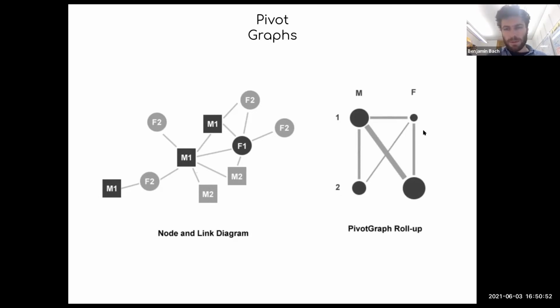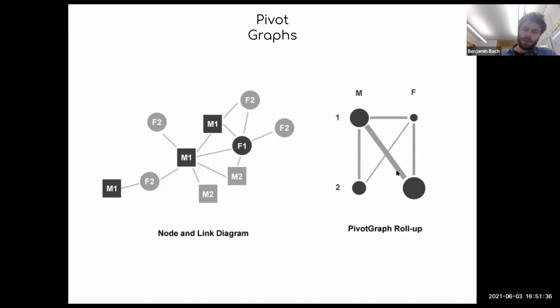For example, what we do here, this is the pivot graph of this example, is that the pivot graph has a node for each combination of attributes in our original graph. So we have here all the males from family 1, 1, 2, 3. Those are all here. We have the females from family 1, which is this person. So that's why it's a small circle. And we see immediately there are more males in family 1 than females. We have here all the females from family 2, which is this. So it's 4. And then here we have the 2 males from family 2, which are those 2.